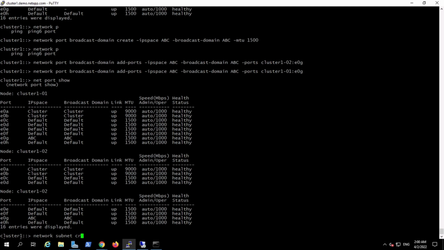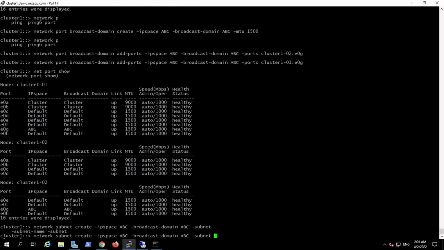This subnet will be created in the IP space ABC and broadcast domain ABC, as subnet 192.168.0.0/255.255.255.0.